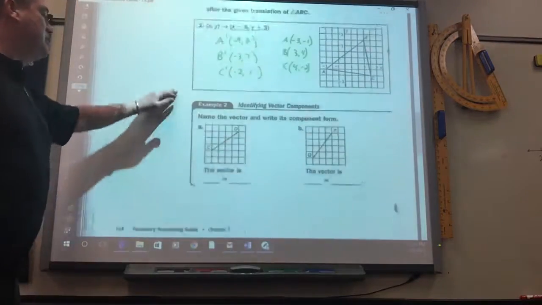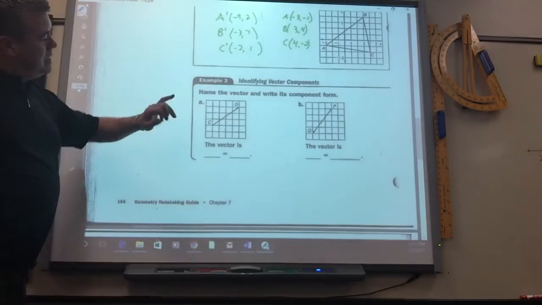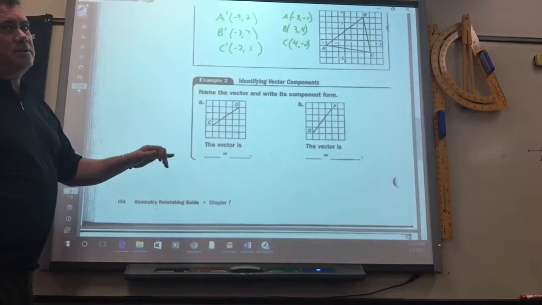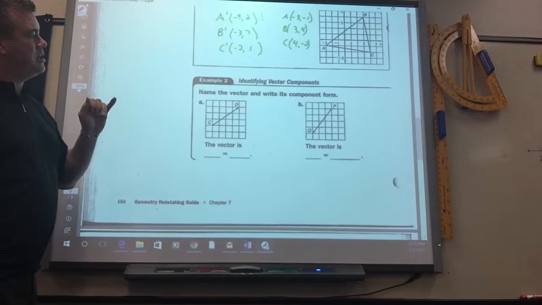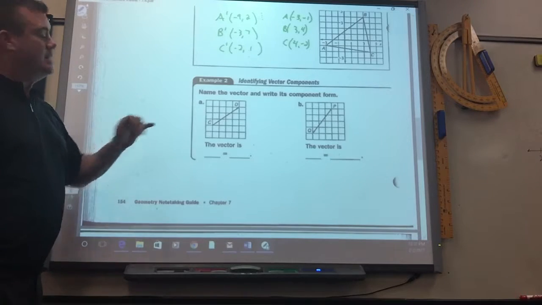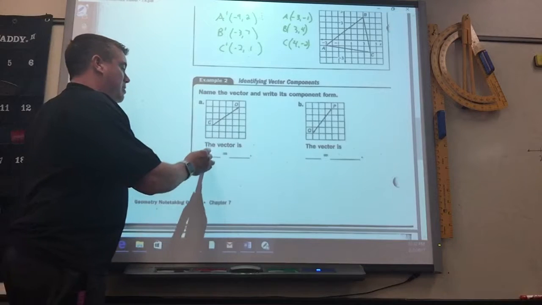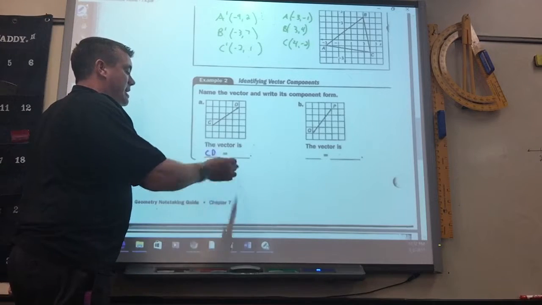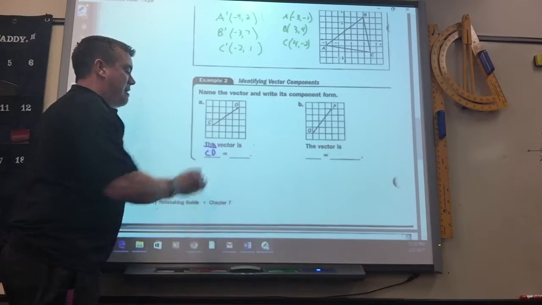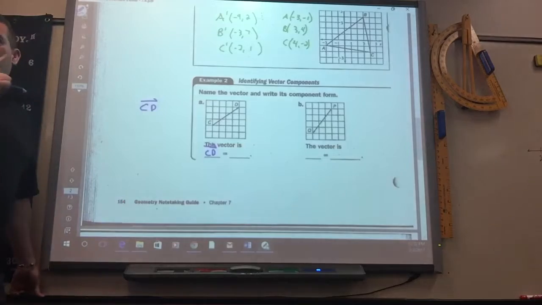Now we get to the vectors. To name a vector, on these 2 points here, everyone remember from what I told you before, what is the starting point, C or D? C, because the arrow's at D. So when you name the vector, you've got to put them in order. The starting point first, where you end second, and the symbol for a vector is half a ray, like that. Okay, so you just put 1 barb on it.